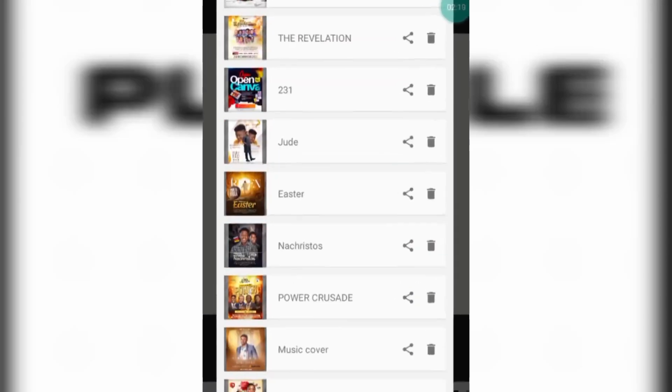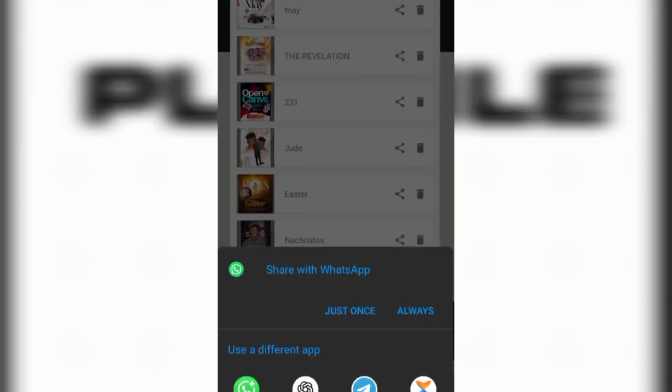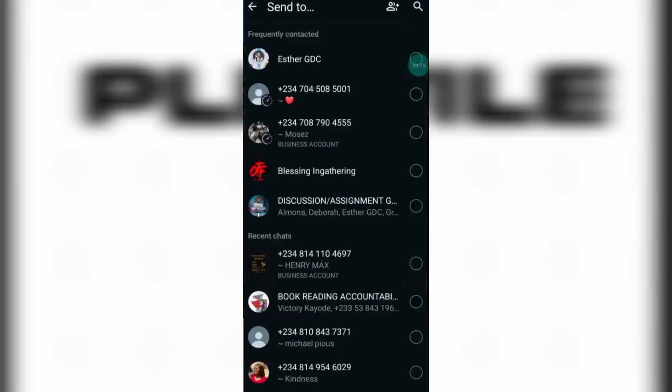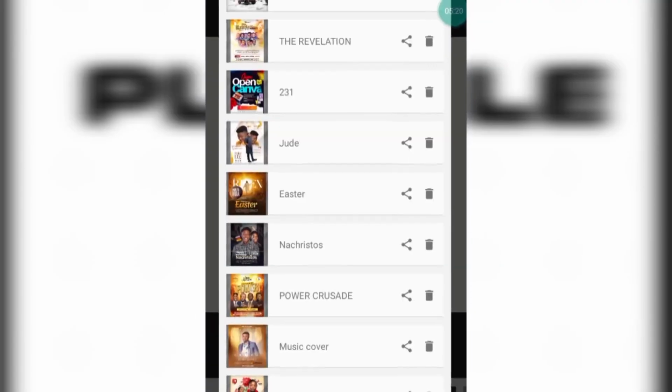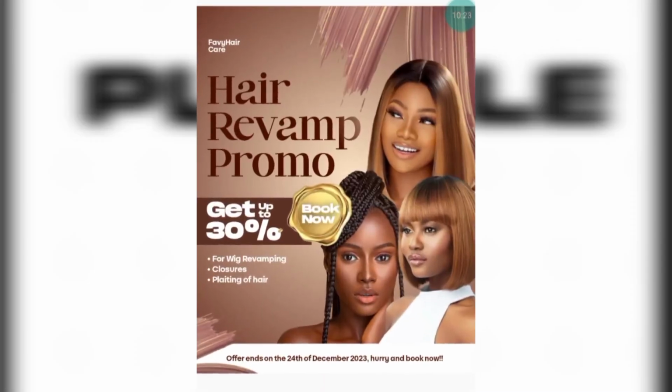So guys, in today's tutorial video, I'm going to be teaching you all how to open, edit and share a PLP file in your PixelLab. I'm going to be showing you the step-by-step process behind this. Also, I'll be sharing a free PLP file to as many who will watch this video till the end. So without further ado, let's get started.